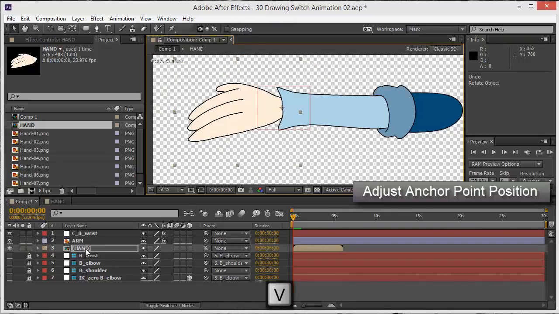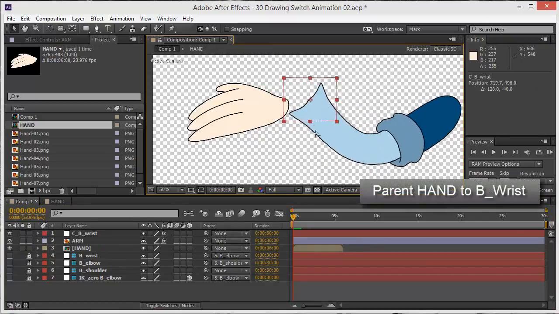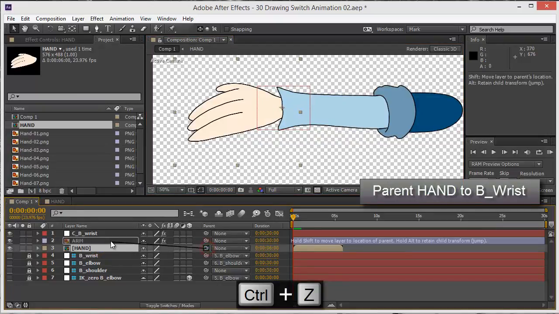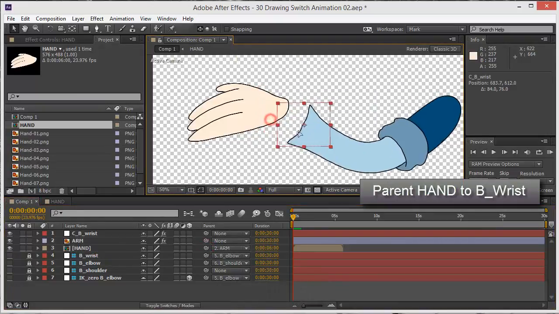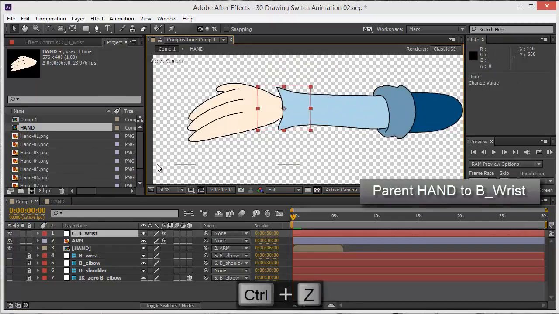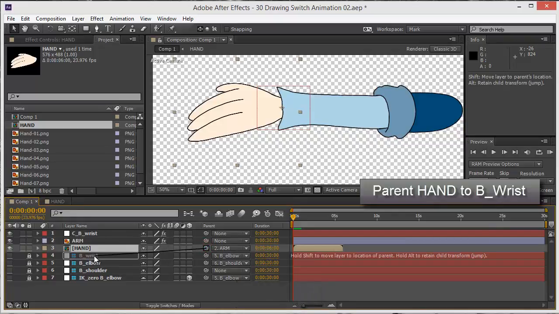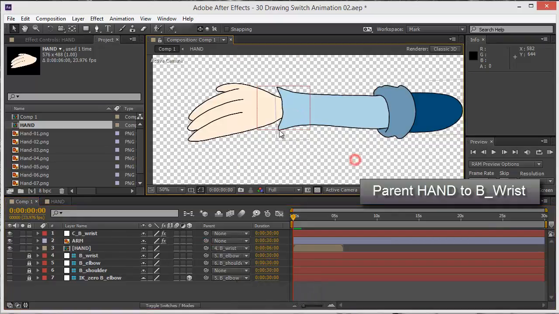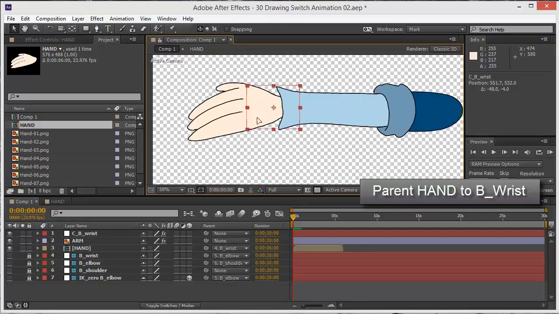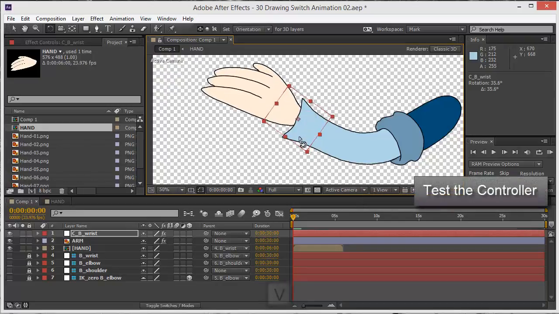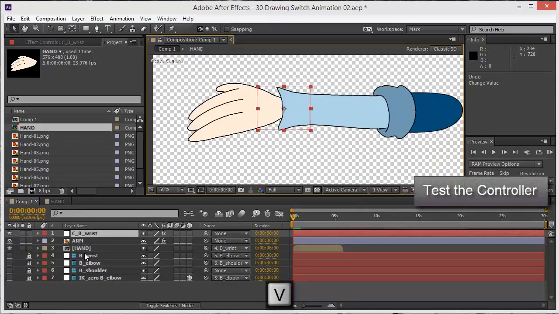Now the next step is that the hand has to be parented, but not to the arm. Right now, if it's not parented, this is what happens. And if I parent the hand to the arm, nothing is going to happen. Look. Hey, why is nothing happening? Because what I'm moving is the wrist. So this hand should be parented to the bone, wrist. Now it works, right? And because it's parented to the wrist, I can rotate this object and the hand rotates with it, right? Now you have control.